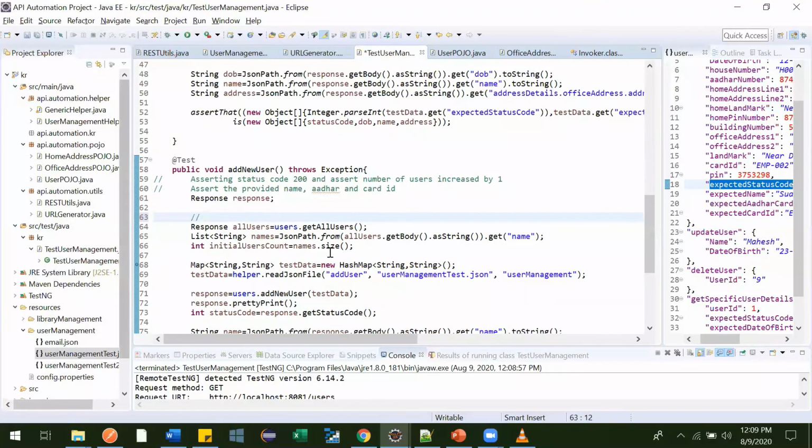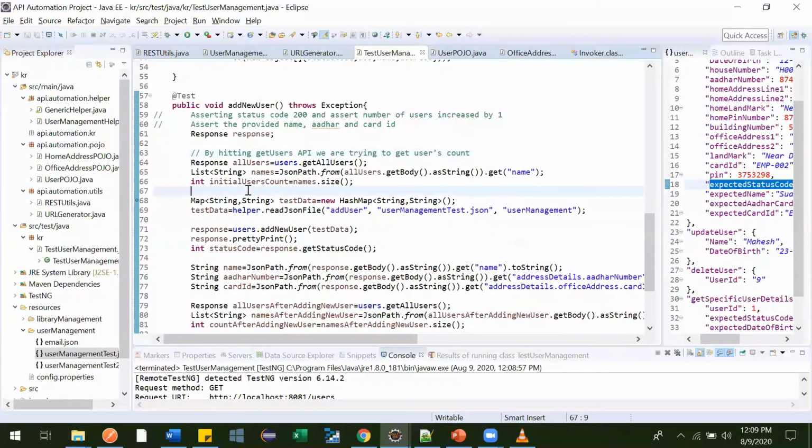So here we are trying to fetch the count of users by hitting the get users API. Okay, this is perfectly fine.